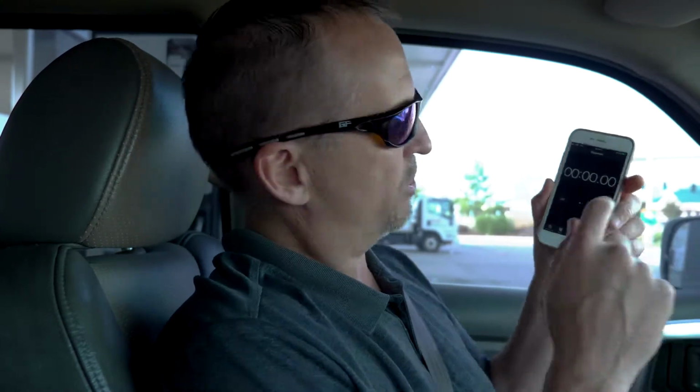So today what we're going to do is we're going to go to an auto museum that's locally here. We've got to drive a little bit. So in fairness, it's a 20 to 25 minute drive as well, but that's okay. We're going to factor that in. We're going to use the timer on my phone. All right, so we're going to start right now.